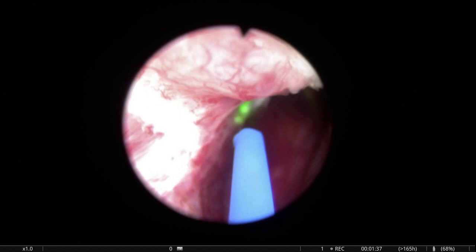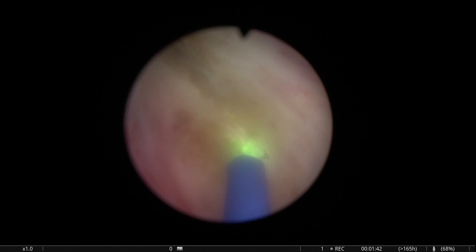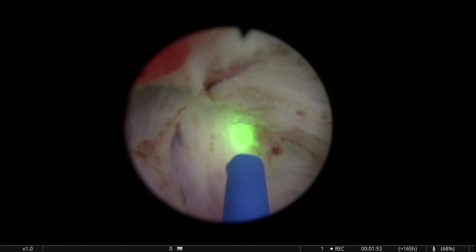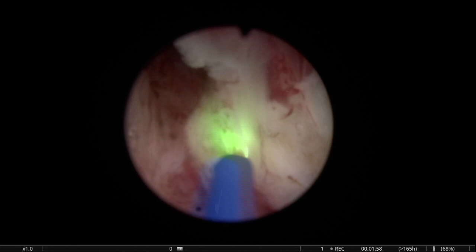Here we are using a low power laser. The settings are 2.2 joules of energy and 18 hertz. And I think that's more or less 40 watts. Well, I should check it out. I think it's about 40 watts.